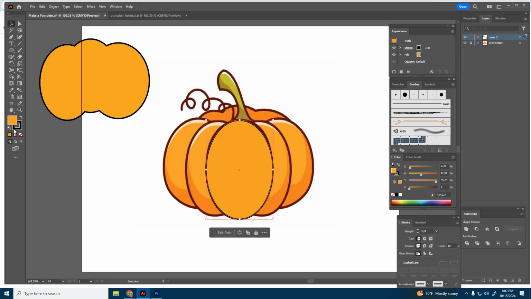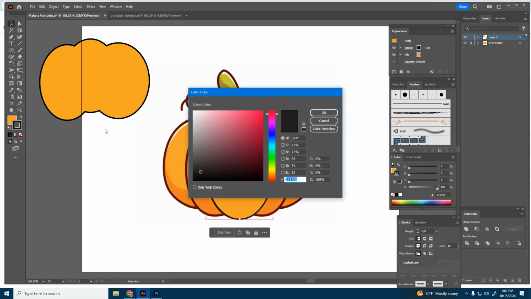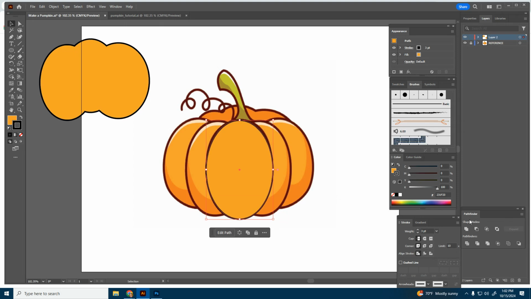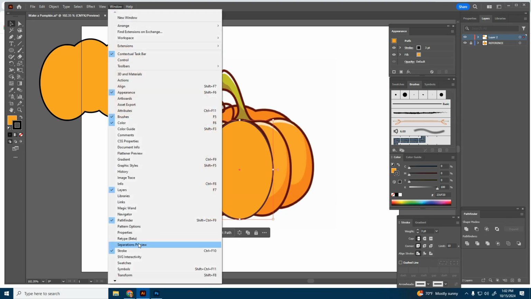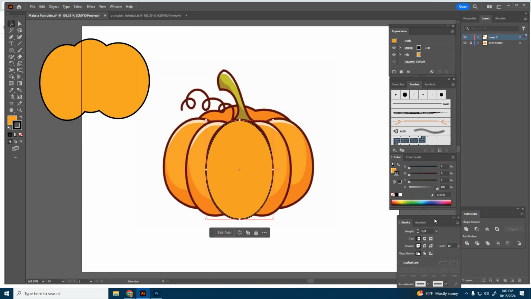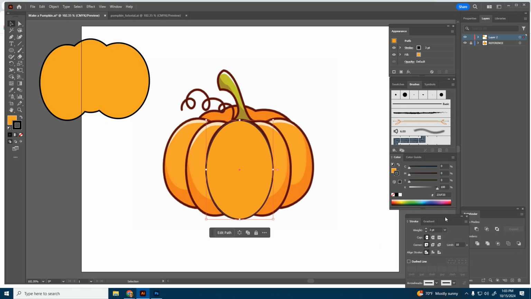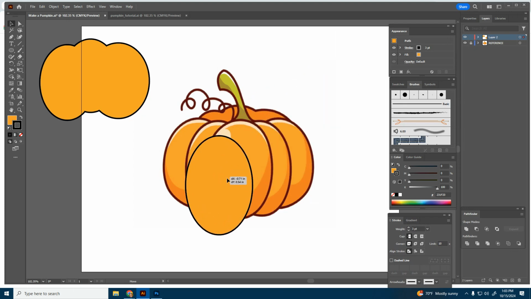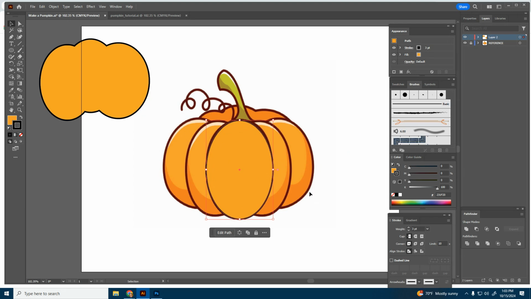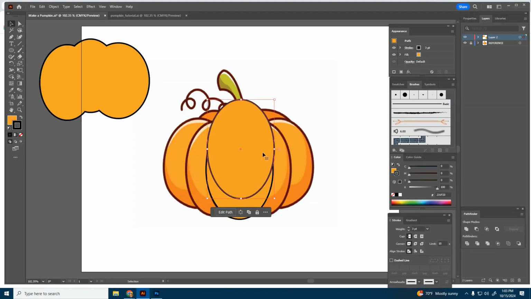There we go. And then if you need to, you'll want to put a stroke in. You'll double click on this. This is your stroke color. I'm just doing black. And then you might need to go to Window, Stroke if it's not already up. This is where you can control how thick the stroke is. So 3 points is my default. That's what I'm going to use for everything, just to create a more uniform look. Okay, so there is my first ellipse. Now I can do Control C, Control V.